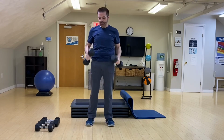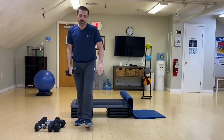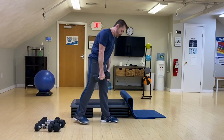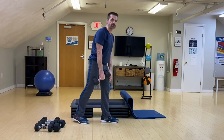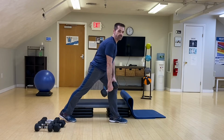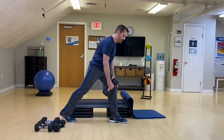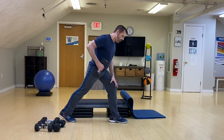Perfect, and awesome. All right, we're gonna go back to that single row. Remember, if you're not using the bench, you can stay right here. Actually, I'll do the set here without the bench, you have the option. We're gonna row back from the eight for 14. Row it up. One, two, three. Make sure you're squeezing with that weight hanging down.